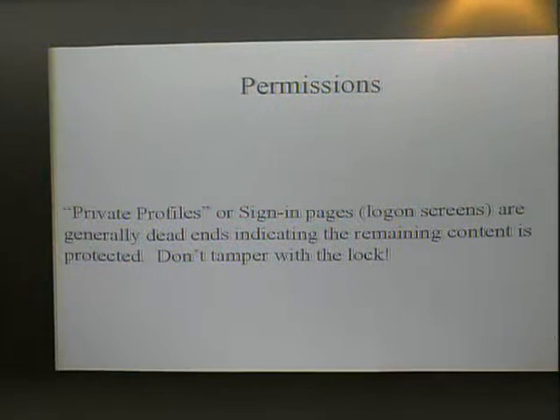Most of these sites have gotten feedback from their users and others that privacy is an issue. That's good. It's not good for an investigator, but it's good for the user. So in most of these cases, there are ways to lock down the profile and cause the content to become private. Again, here, we're not hacking sites. So if you run up against the bathroom door lock, you're done.